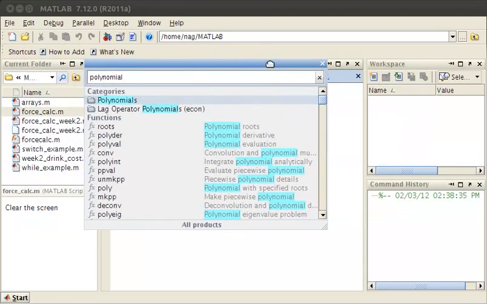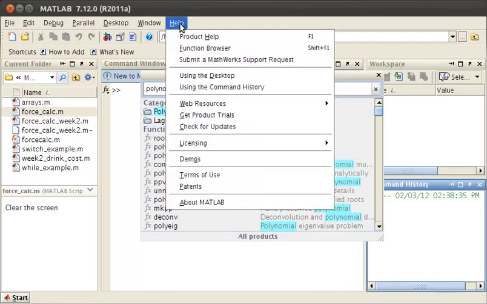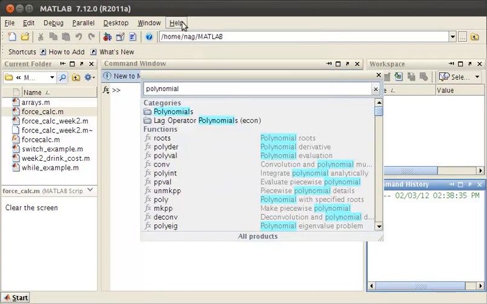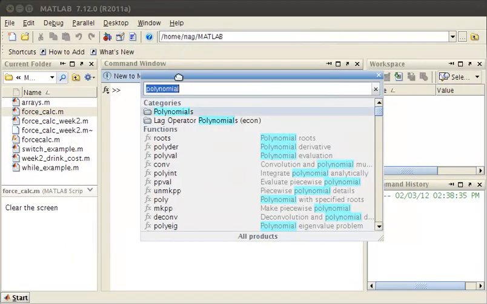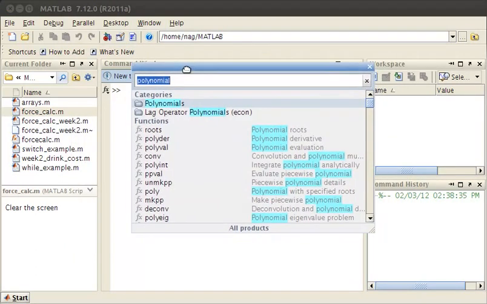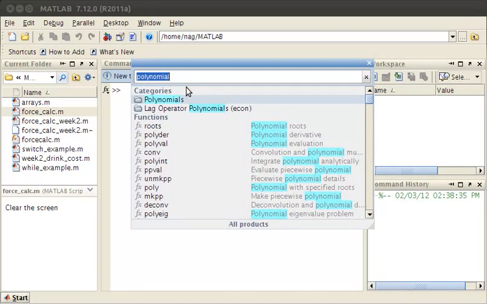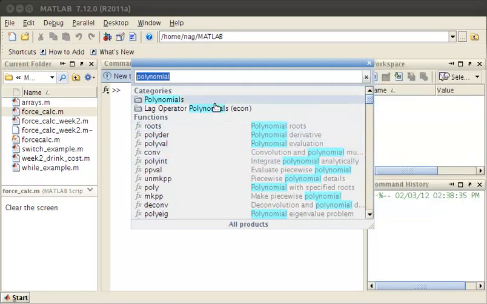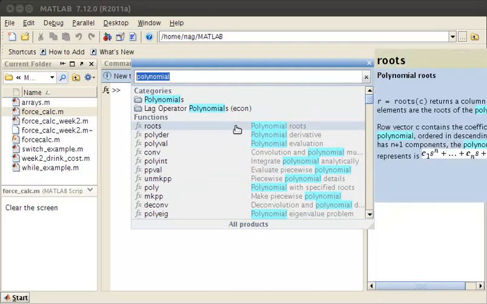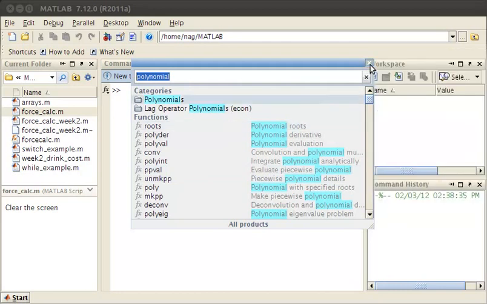In this video, all I want you to remember is that up in Help, there's a function browser. I just clicked the wrong thing. I don't want to do that. There's a function browser, and you should really make use of it. If you have an idea of something you want to do, but you can't quite think of what the exact MATLAB command might be to do it, odds are if you type in some keywords up in here, your result is probably going to come up, and there's a bunch of helpful functions in here that I encourage you to use. Alright.